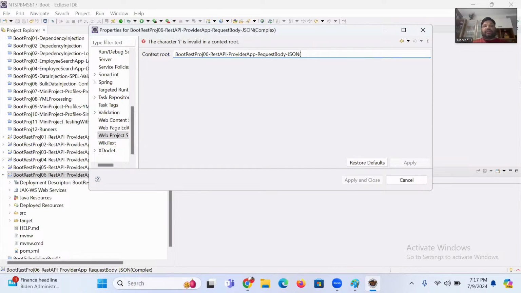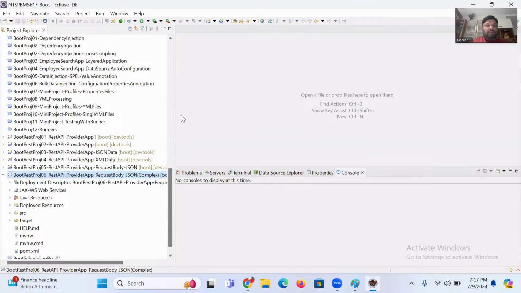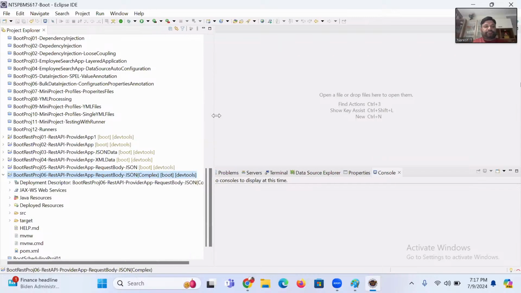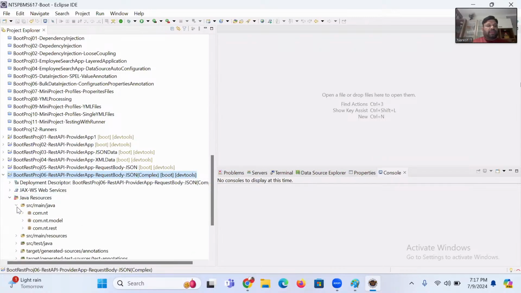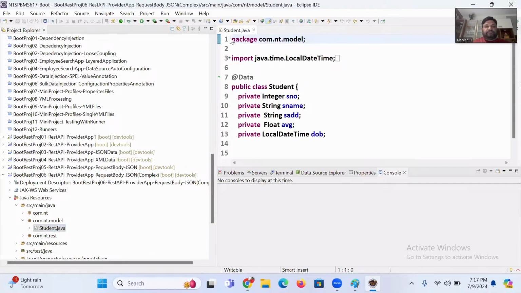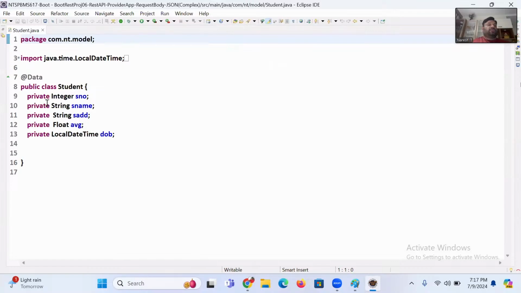This character is invalid, so I will take complex. Apply and close. Look at the model class. Just a student is there. Okay, that's fine.